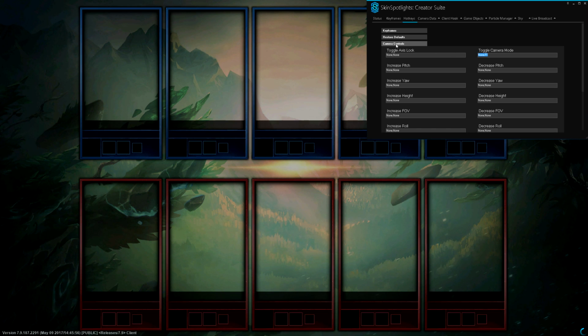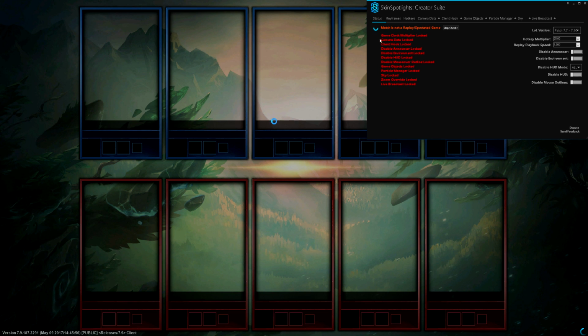If you got this, don't forget that you need to wait until Creator Suite recognizes the game and launches all necessary parts of it. You can find this in the status menu of Creator Suite. I was already talking about it. If you have all these issues red, the camera is not prepared. If all are green, then you can launch the camera in the Rift.